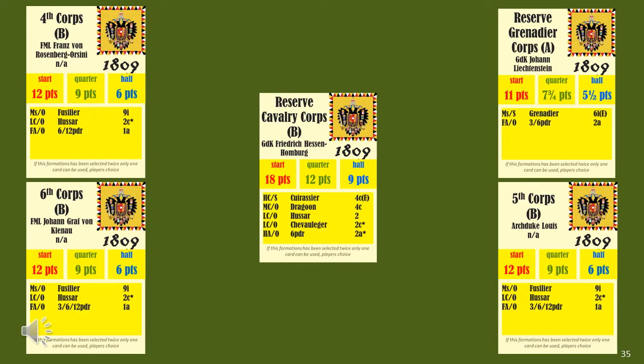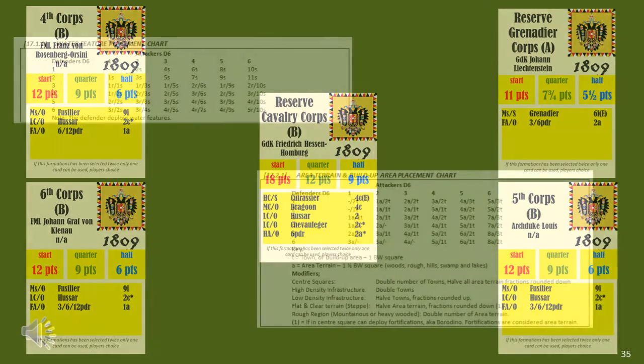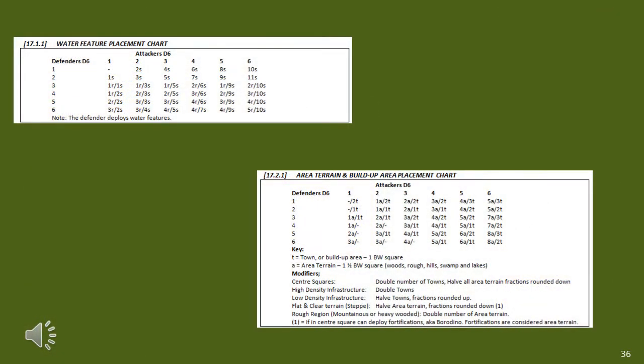The player with the greater start forces is the attacker, and the other player is the defender, and this affects how they deploy. There is a playing area system and a victory point system, which also in some cases use cards and in other cases use tables and charts. Another critical game aid is of course the playing area creation system.